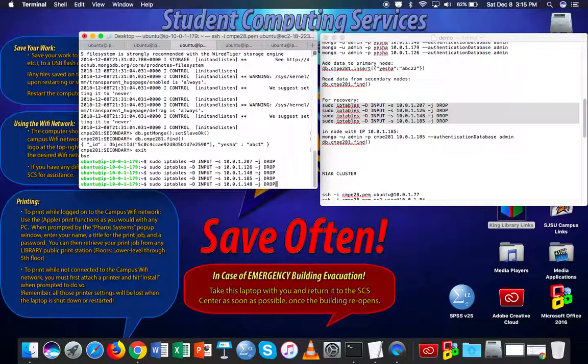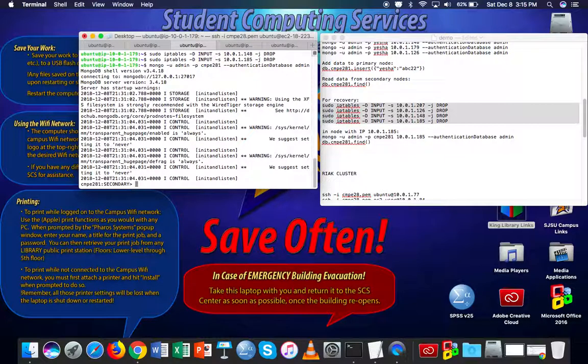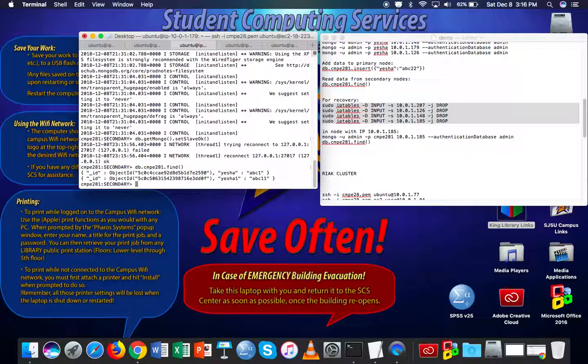Okay, so let's check. Looks good. So now we can see that the new data which has been inserted in the newly elected primary node has been replicated to the node which recently came up and recovered from partition. And so this was the demo of partition in MongoDB.